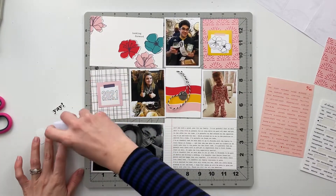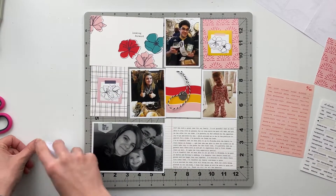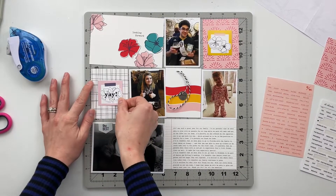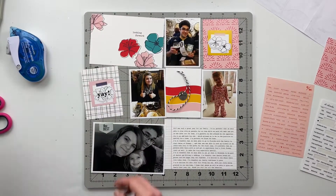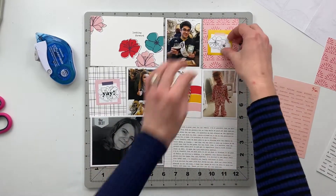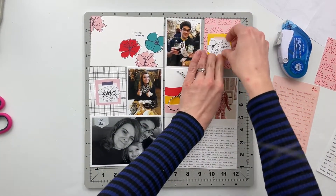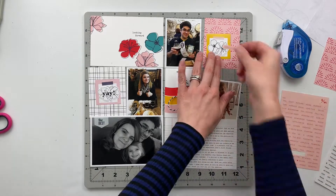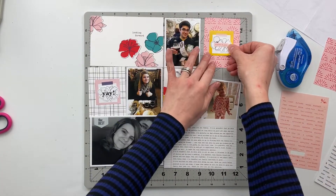For the card I was struggling with, I ultimately pulled out some Tim Holtz tokens and found one with a phrase relating to the end of the year. I also grabbed some black and white twine — I chose black and white because there's a lot of black and white on this spread, and I felt it coordinated really well. I'll string it through the token, tie a bow, and add it directly onto that card. I really like the texture the twine adds and I'm glad it's on one of the center cards, because it draws your eye to the middle of the spread.